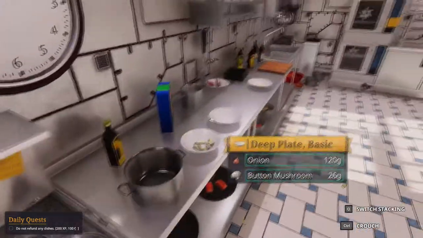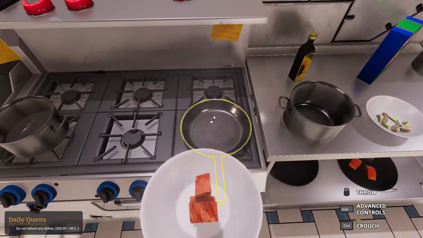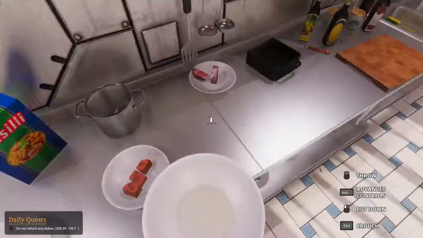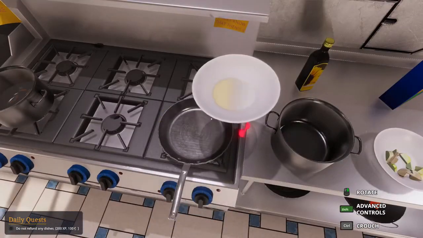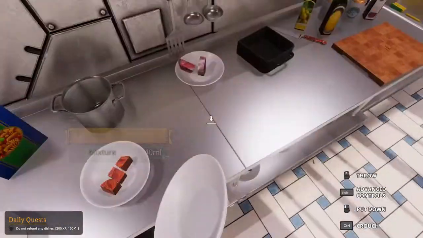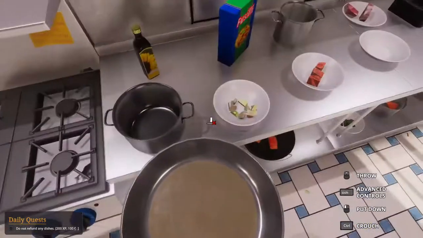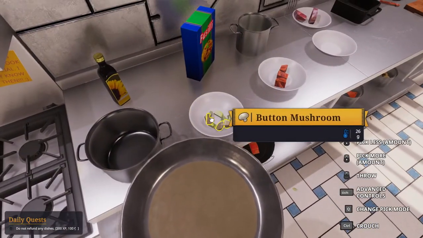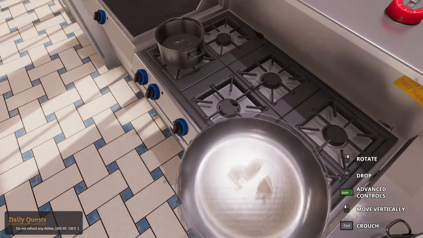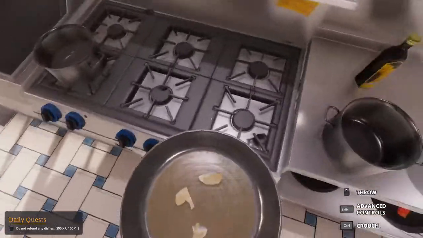Okay, of course we're not gonna use this even though we can. That's just simply because it is unhygienic, alright? I think we can try pouring it. Yeah, okay, that's fine. Now we need the button mushrooms. Yo ho ho! Thank you.